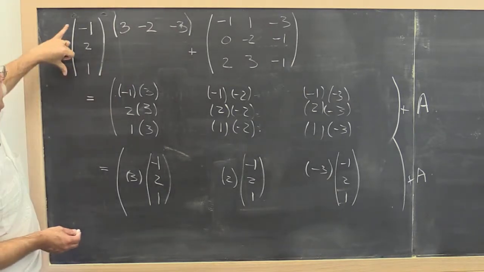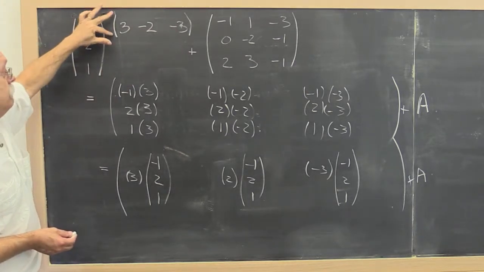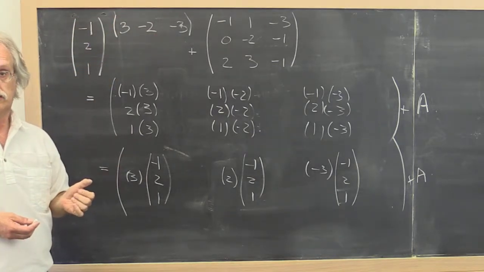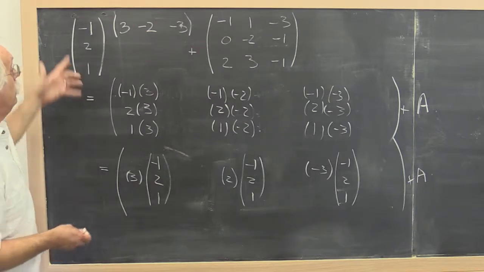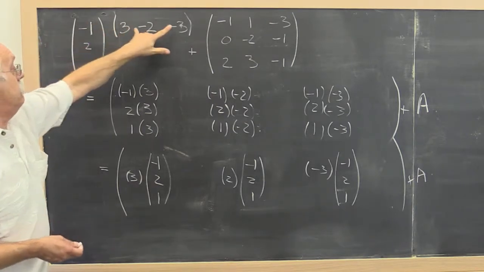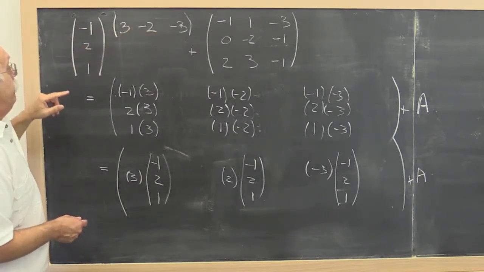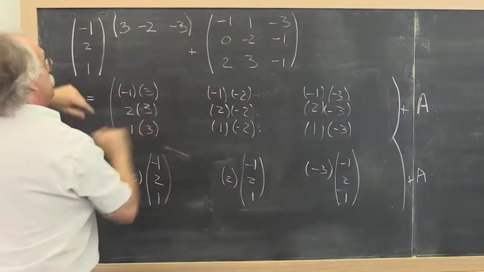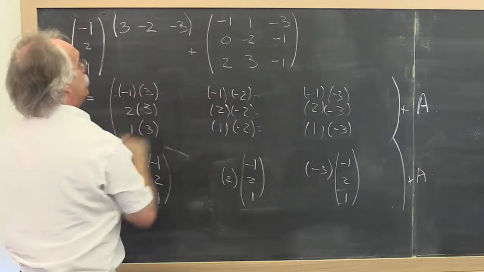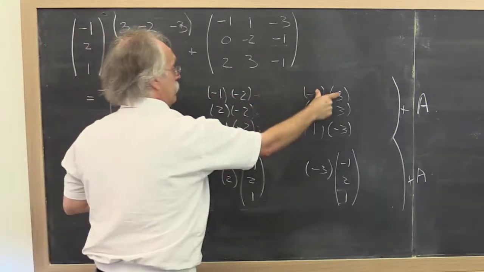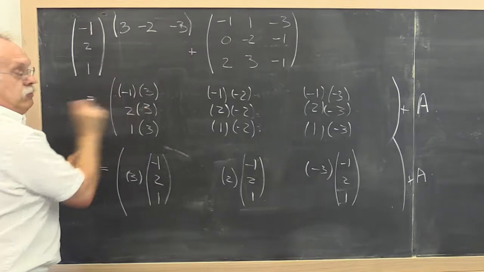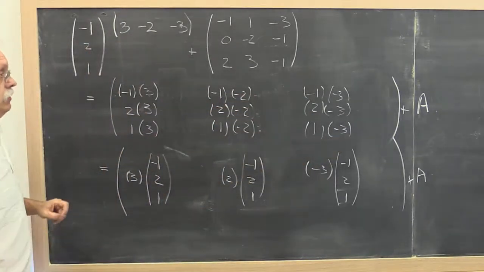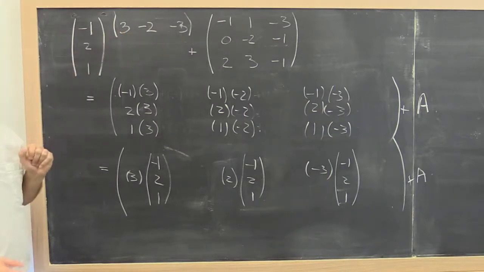It's also a 3 by 1 matrix times a 1 by 3 matrix, so the result should be a 3 by 3 matrix. And how do you compute it? Well, if you think of this as a matrix and this as a matrix, then the first element would be this times that. The second element in the matrix would be this times that. The third element would be this times that, and so forth. So notice that this represents a 3 by 3 matrix corresponding to the outer product.